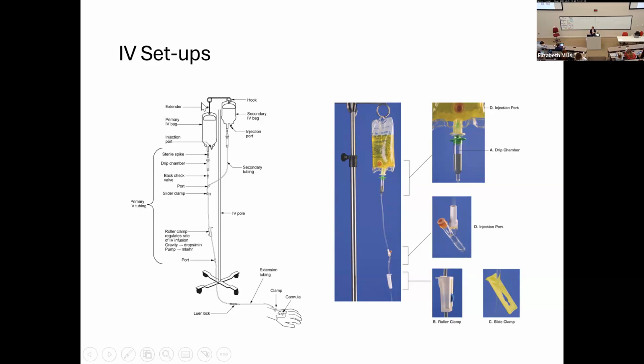So it is good to know, though, that you have a primary IV bag, and then you can have a secondary IV bag that piggybacks onto that one. And so you might see a fluid being hung, maybe normal saline will be in this large bag. Sometimes it'll have additives added on top of that, sometimes it won't. And then you may have an antibiotic over here on a secondary bag because that only runs for a short period of time. And so they will connect it and run it with the fluid. That way the patient only has one entry point, okay? It's less invasive for the patient that way.